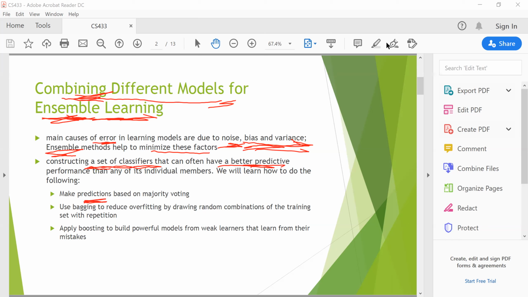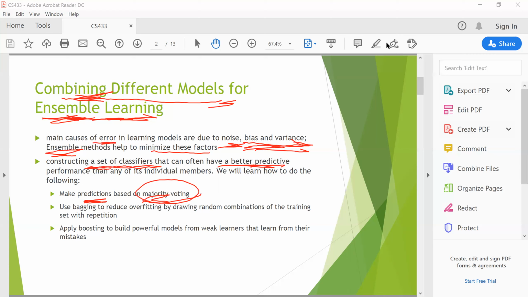Different ones give different accuracy, so in that case you go by majority voting. If among the 5 models, 3 models predict class 1, then you say it's class 1, because the other 2 said class 0, but they're the minority. So you use the majority voting concept.